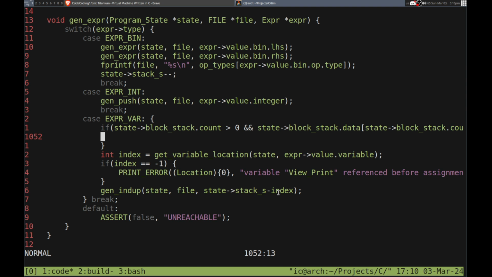Then we still have to get the, well, hang on. So how do I want to do this? We need to get it based on that.